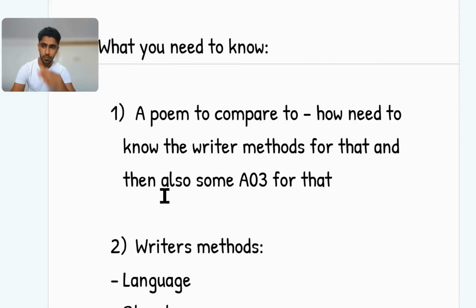If you know it like word for word, if you know all the writer's methods, if you know the context behind it. It sounds hard, it's not hard. It's just 1 poem. If you have 5 poems ready, if you know them all roughly, that's fine. If you don't, this is last minute for you, learn 1 poem really deeply. Actually, sorry, 2 poems really deeply. And then in the exam, compare it to the poem that comes up. That's the last minute method, but I would prefer if you know all of them roughly and 5 in depth.